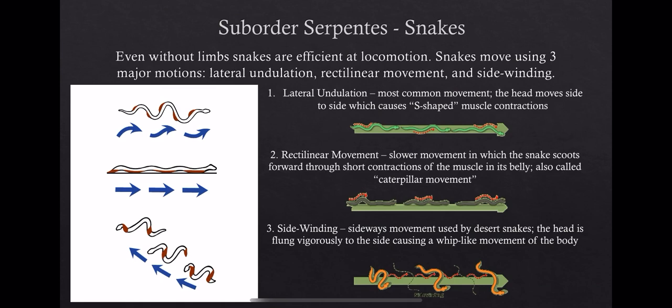Last one is sidewinding. You might have seen this in videos of like the desert. You're going to see this in a lot of sandy conditions. This is where certain types of snakes will very vigorously and what looks to be aggressively fling their head to the side, which causes the whole body to move in a whip-like motion at a diagonal. And it causes it to be able to move pretty large distances in a fairly short amount of time, especially in an area like a sandy desert that it's hard for them to do their traditional movements through because of things like friction. And that brings us to the end of reptiles, my friends.